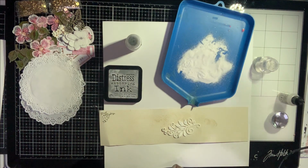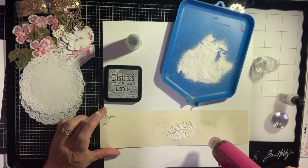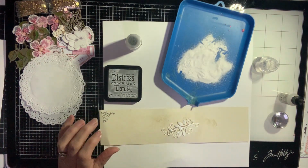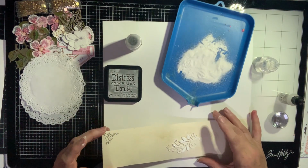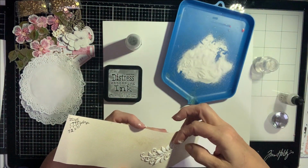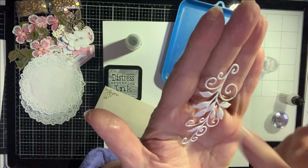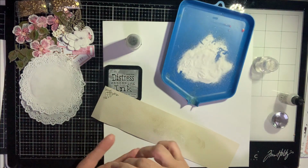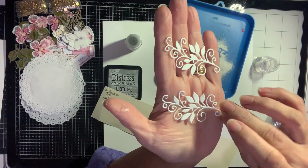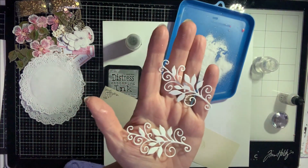Now this time when you're heat embossing, be very, very gentle with it or it will bubble. So keep your gun a little bit away from it so it's gentler. And once it dries, you'll be able to see that it does become very, very thick, and it looks like enamel. Compared to the first, what it looked like originally, and this is what it looks like once you've double embossed. So it does become quite thick, and it is a nifty little trick that you can do.